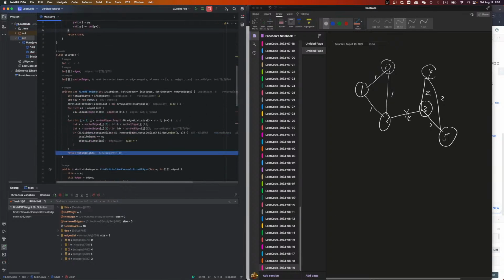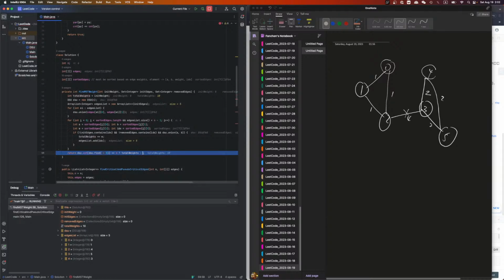Okay, so now once we're done, right, then we'll say dsu dot find 0, its parent, then dsu dot count this. If it's equal to n, means it's connected, I return this.